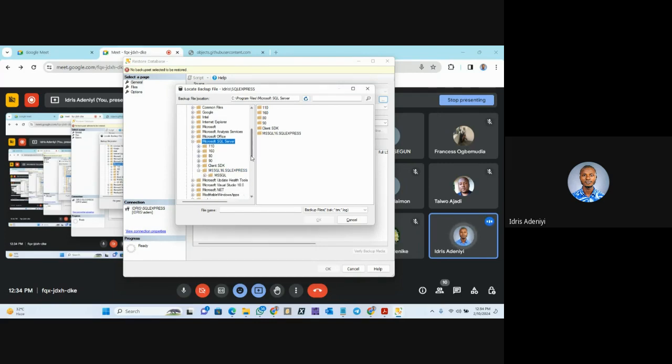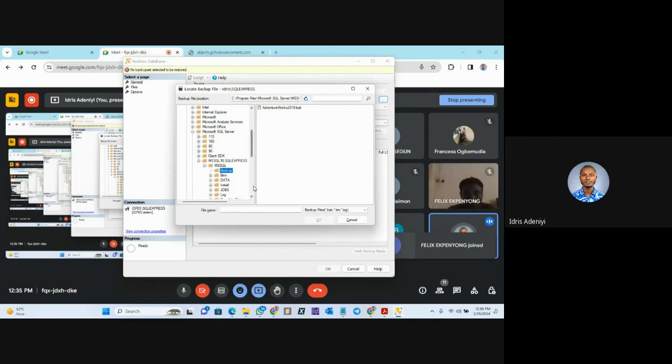In that folder, you look for MSSQL, and then finally you click backup. Now, when you open this window, it should automatically take you to this location. But I'm showing you in case it does not.